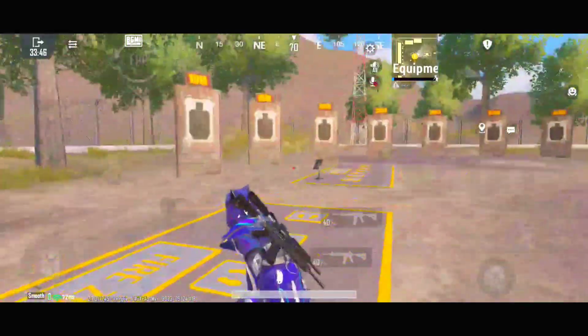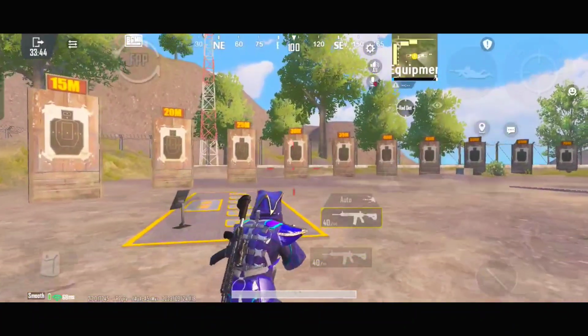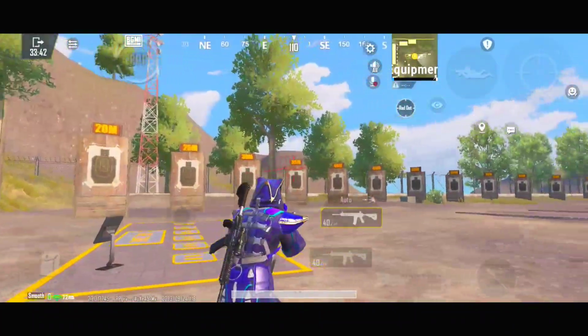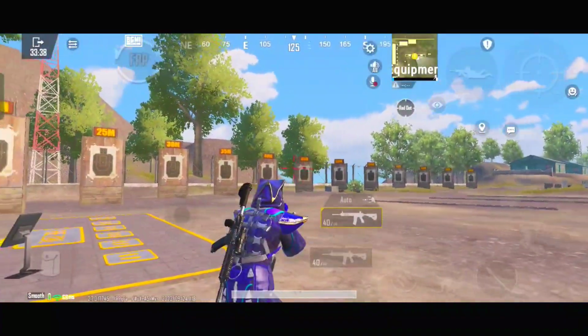Let's start with crosshair placement. Pick your favorite gun and come to this place in training ground. Now keep the crosshair on the target and shift your aim to other targets, as I'm doing in video. Do this for 2 minutes.